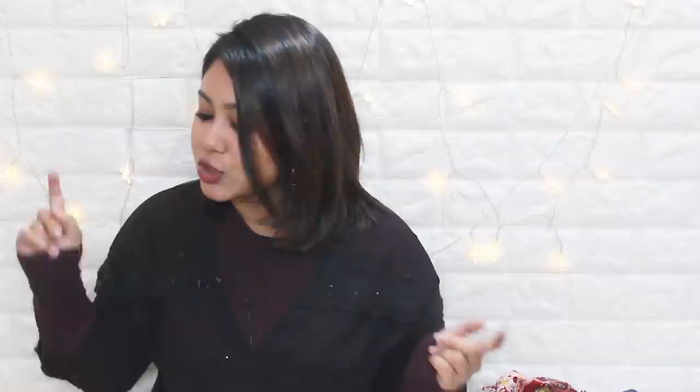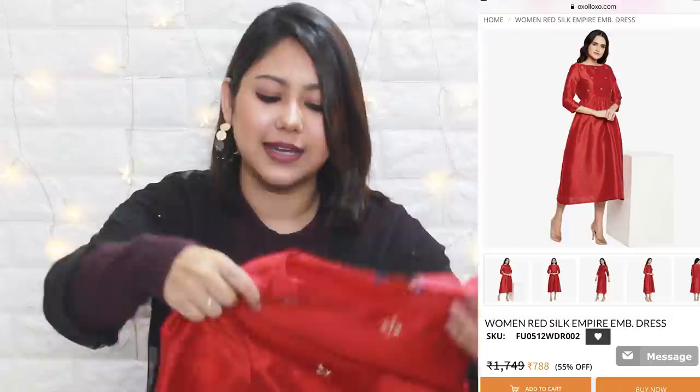The last two items are more on the traditional side. I really wanted to thoroughly review this website for you guys, so I made sure to try a jacket, a winter item, summerish clothes, and now festive and traditional outfits as well. The first traditional item is a silk kurti — a very nice tussar silk kurti. I've ordered kurtas from almost every website you can name, so I'm speaking from experience: this tusser silk is genuine, good quality silk.